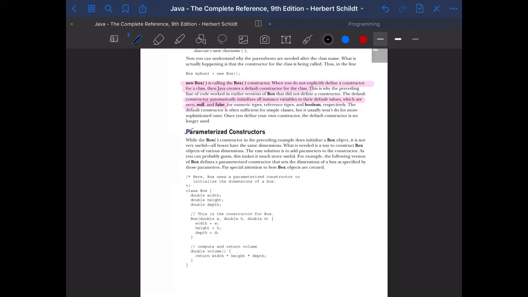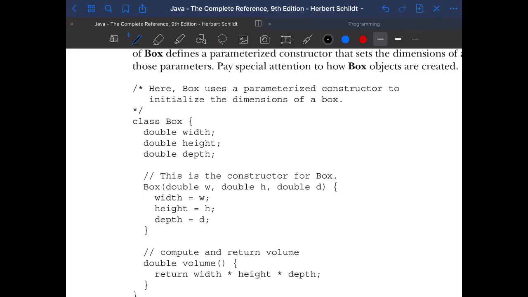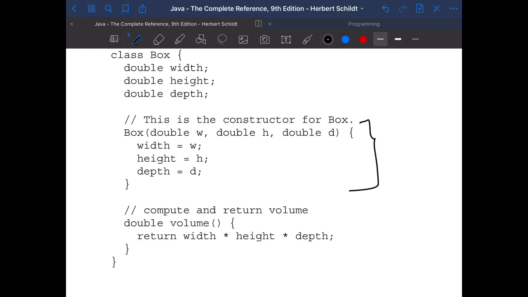Now, as I said before, let's make things a bit complex. Now you want to input the values that you want your box to be. So your machine is now a bit more intelligent. It can take inputs from the user. Now when you're creating the constructor that's going to be called, you are saying that I'm going to take inputs from the user and put them in this position.